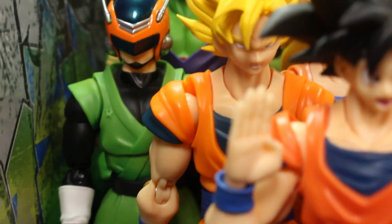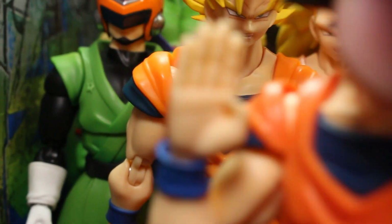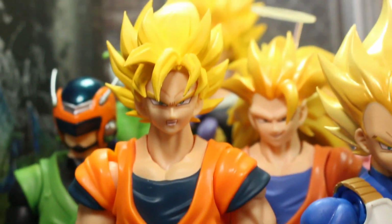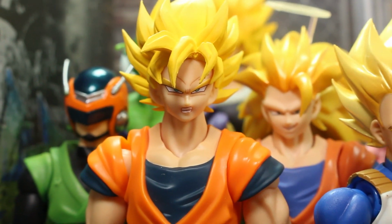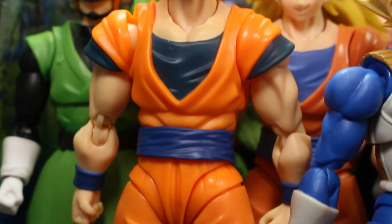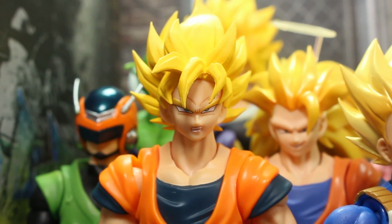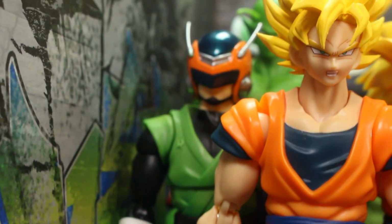And then we have Full Power Goku here, which a lot of you are familiar with. You see this at Targets all of the time. Let's move this one here for a second. And, for a $35 figure, it is pretty decent. It could be much better. I know some people are ready to move on from this Goku body. I still think it works for this. The hair color is fine, but some of those face plates are just not fantastic to me, if you ask me.